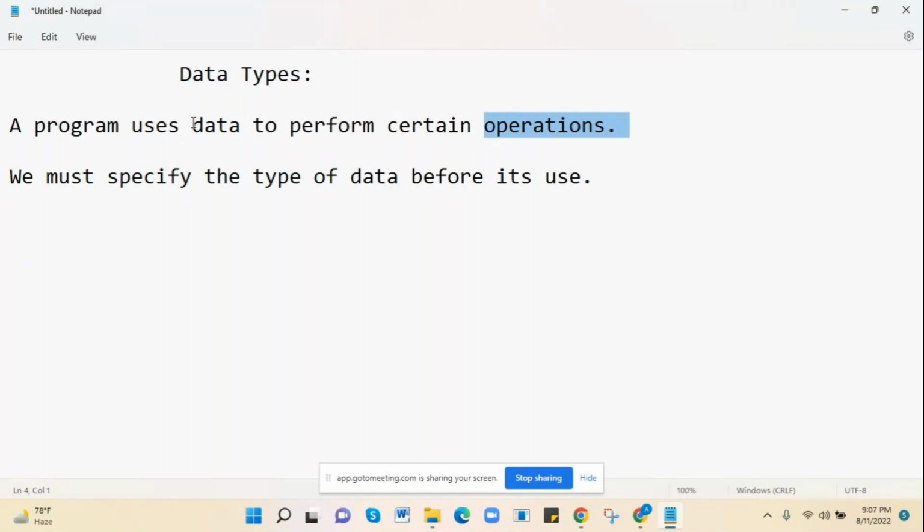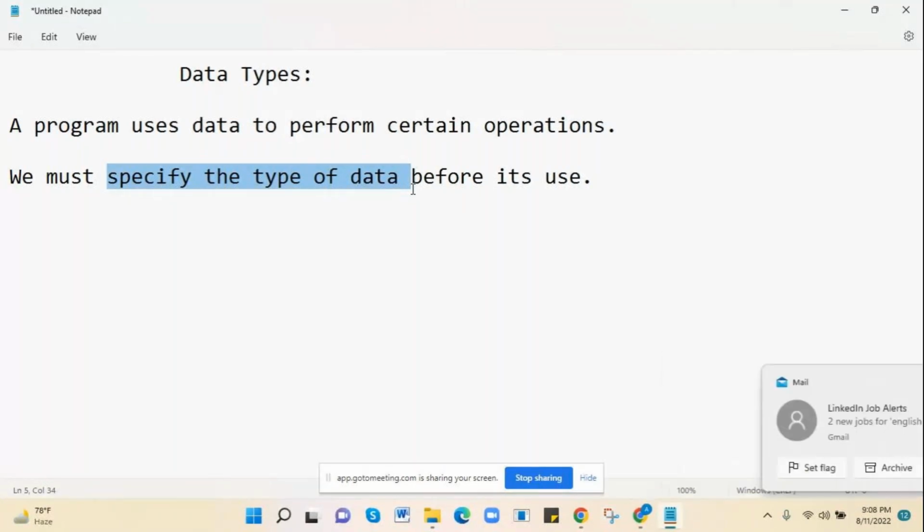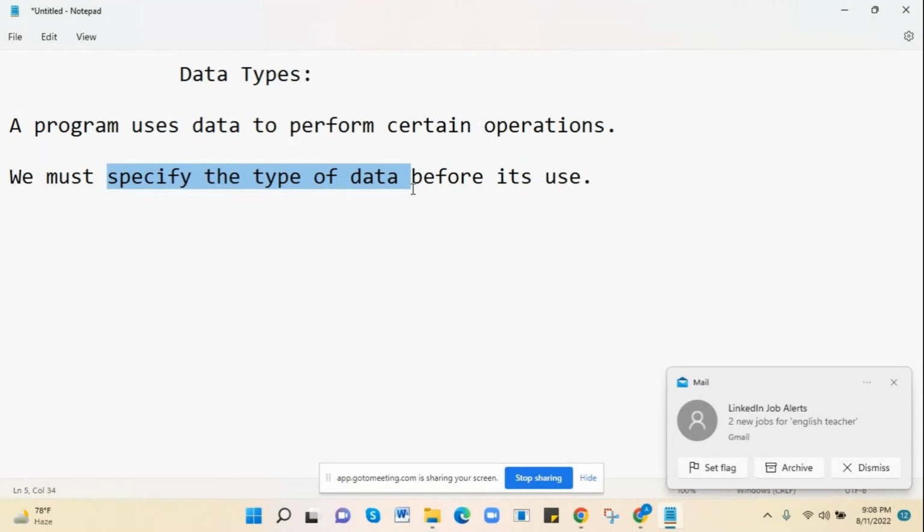So we must specify the type of the data. Which data are we entering? We are entering either a number, integer, float, characters, strings, dates or booleans. We have to mention the type of the data which we are entering. So that is the use of data and data type.